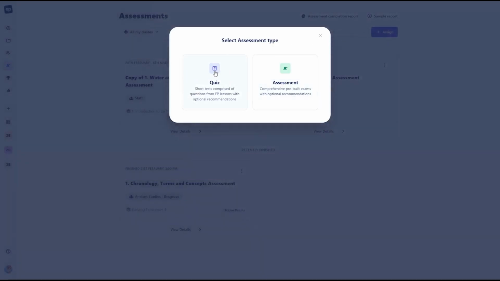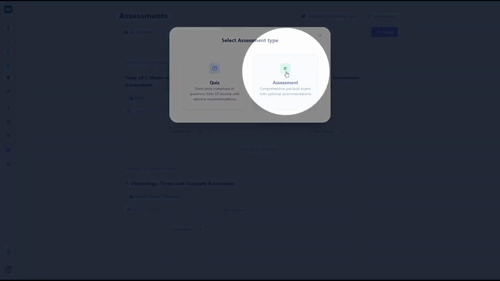When we're assigning a quiz, we're going to be leaning heavily on the content already in the EP library to generate a question bank and select how many questions, provide that to students. We have another separate video looking at that one as well, diving into the different options and use cases there. Where we have already created an assessment that is existing in our library, we can select this option here to filter down the library and be able to issue that assessment out itself.